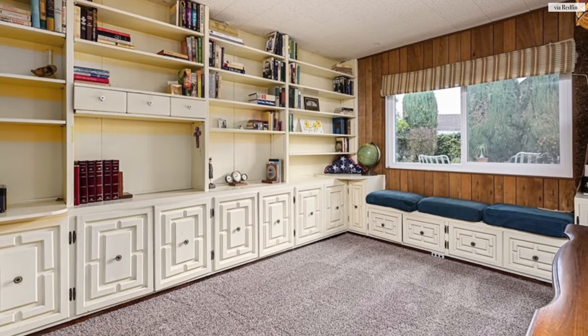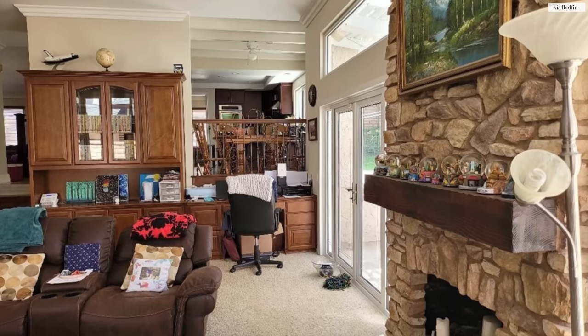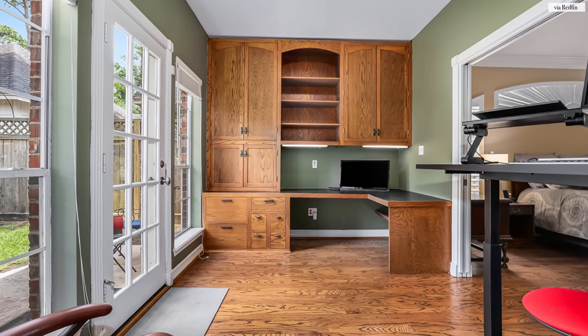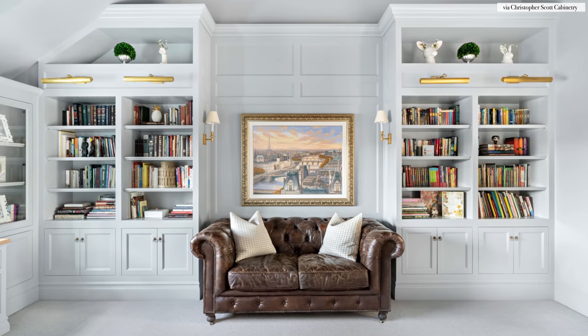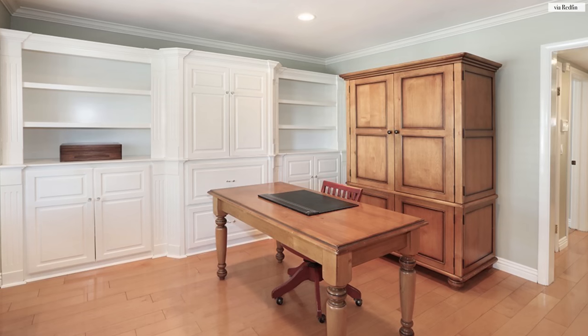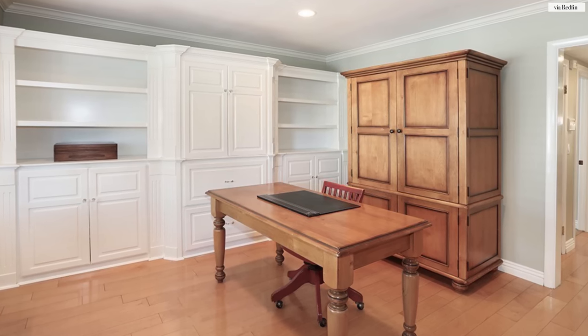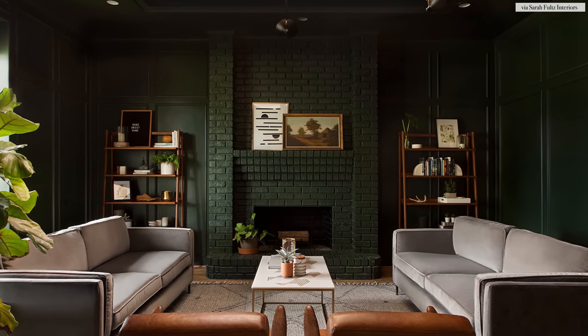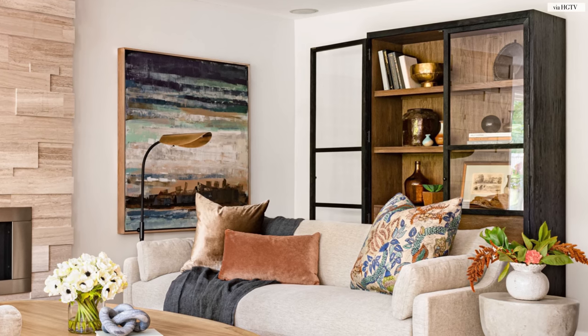The very last item on today's list is bulky built-in bookshelves. A lot of us still have these bulky bookshelves or entertainment centers because they are so functional — there's floor-to-ceiling storage, half of it hidden behind cabinetry. But what you're left with is a really dated looking room because the bookshelf takes up half the wall. An easy way to upgrade them is to simply paint the bookshelves the same color as your walls or light trim — the idea is to make the bookcases almost disappear into the background. If you have a little budget to play with, I would remove these built-ins completely and invest in movable furniture bookcases. If you love the look of wood, there are sleek and minimal options out there, and the great thing about furniture pieces is that they can move with you or from room to room.